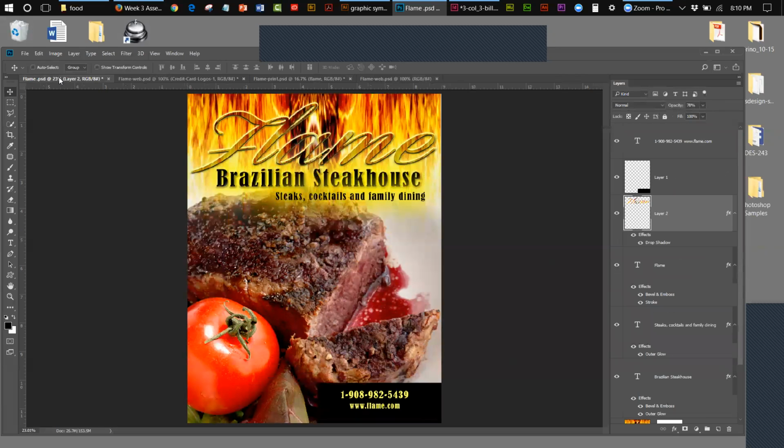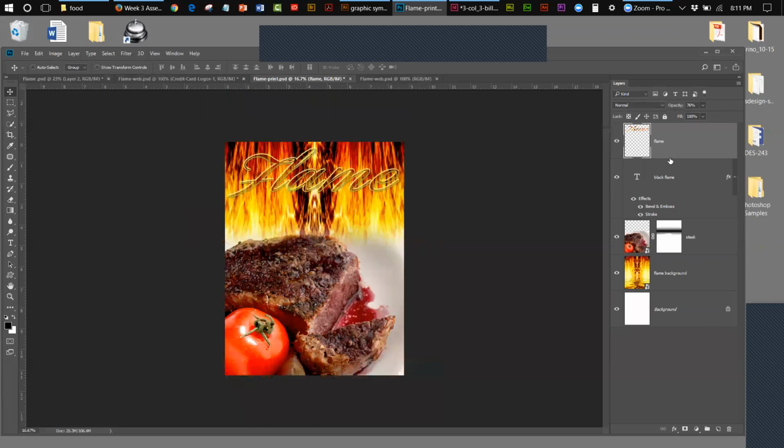I think, let me see here, I have a drop shadow. All right, so that's the other thing. On this guy here, the top one, that's that flame one, I want to add an effect to that. So really now the black flame, which is this guy right here, has an effect of bevel and emboss on it and stroke on it, and I end up with something that looks like that.